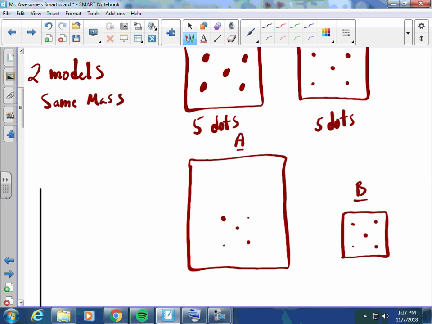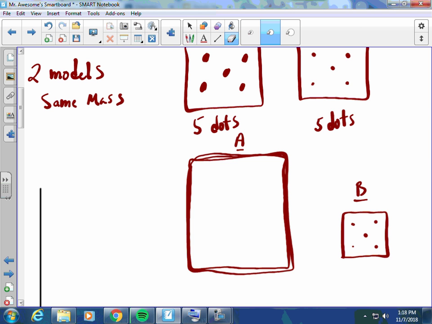Does that make it easy to see different densities? The dots are supposed to be all the same size. It's just when I tap the board, sometimes they go smaller dots, sometimes they're larger dots. Is that a good way to show it? Why? More spread out. So if I have all this available space to use it. All right, so I've got a bigger volume, and I'm going to use all that space. Does that look like a good way of showing two objects that have different volume but the same mass?